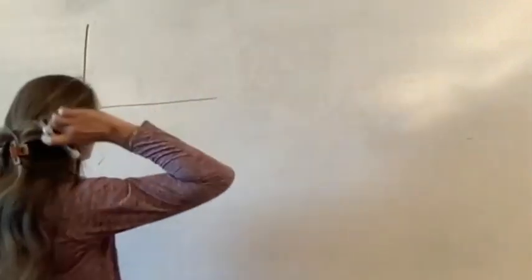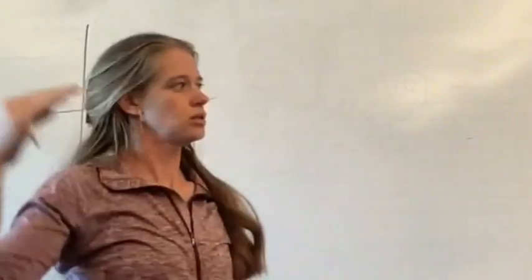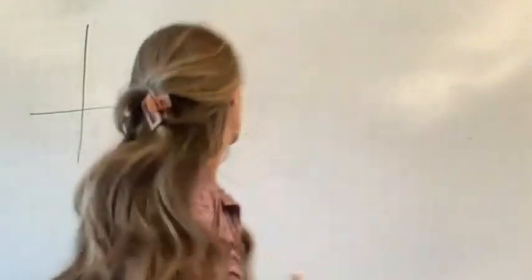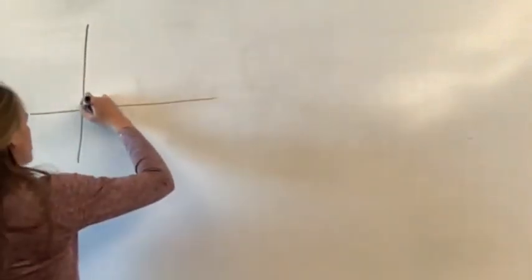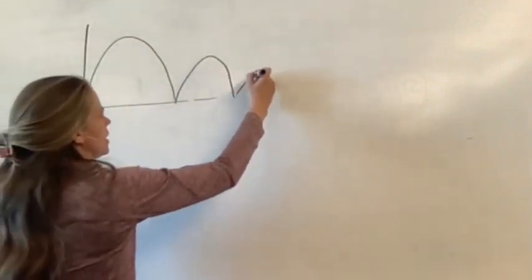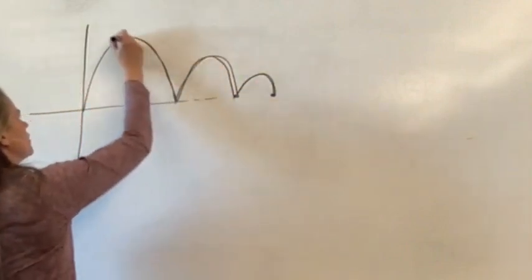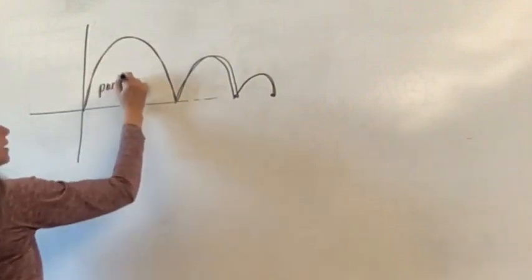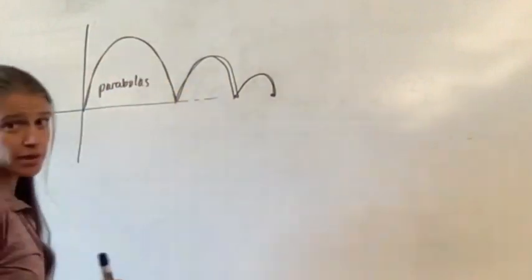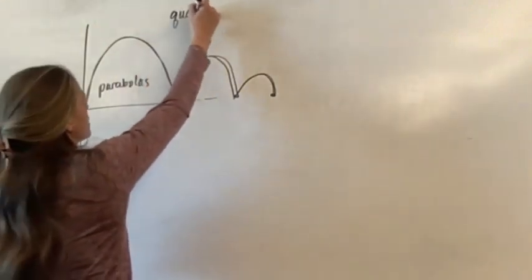Here's what happens: we have a lot of things in life, especially in science, that are modeled by quadratics. Acceleration is like a quadratic. If you think about a bouncing ball, it bounces up and comes down, and comes up, comes down, and these are mathematically represented by parabolas. Parabola is the shape, and the function type is called a quadratic.